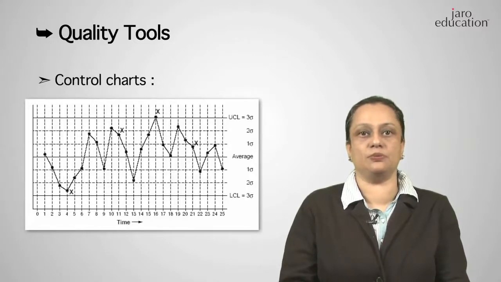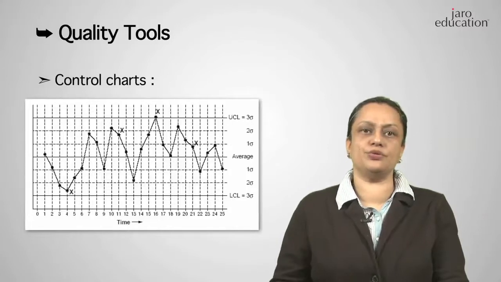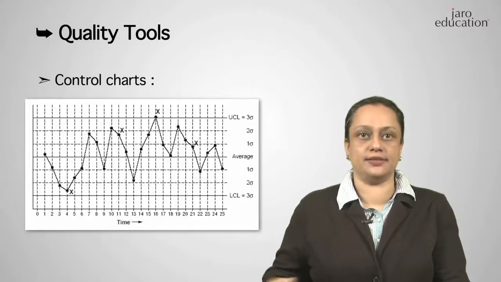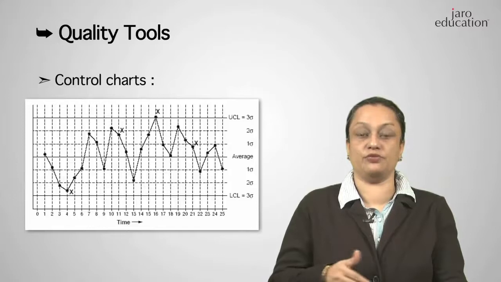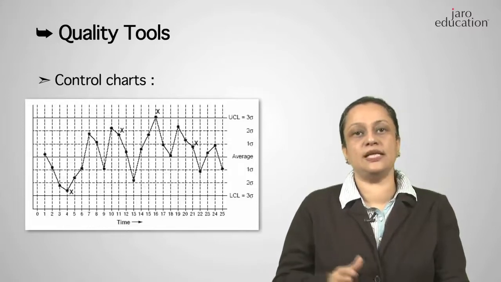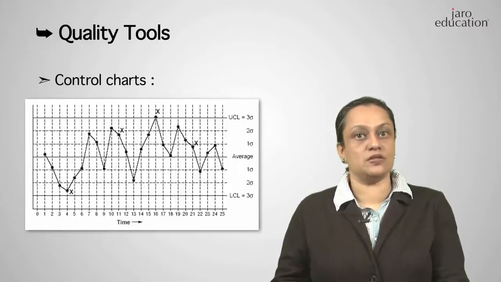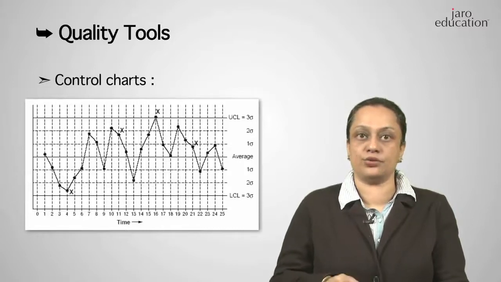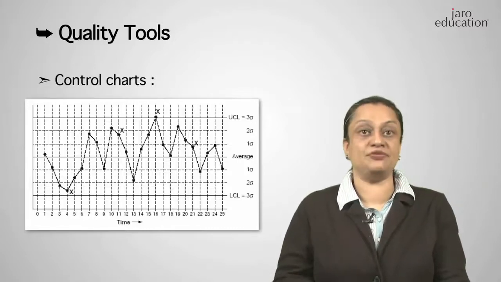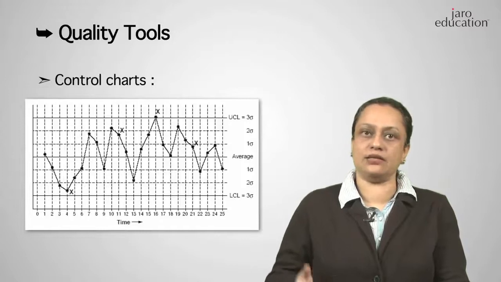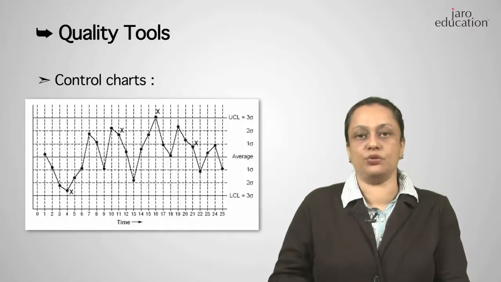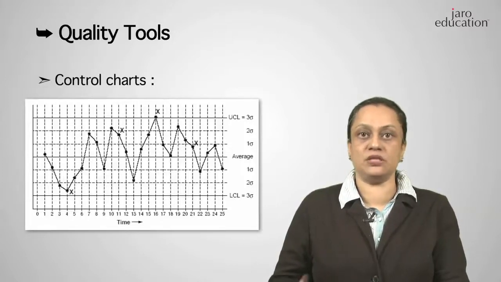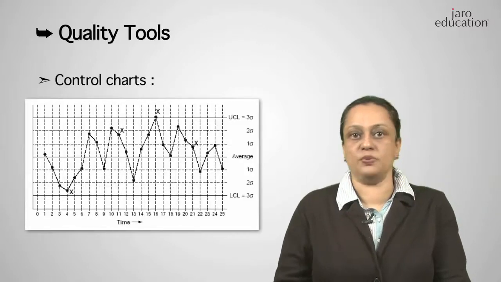How stable is the process? We can also use the control chart to analyze patterns or trends of the process from special causes. So basically there are special causes and common causes in a process, and a control chart helps us to identify them. Common causes are inherent in the process and we usually don't do anything to address them, but special causes are definitely something that are non-routine and need to be addressed.